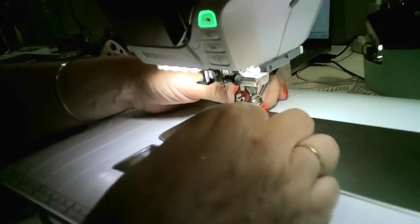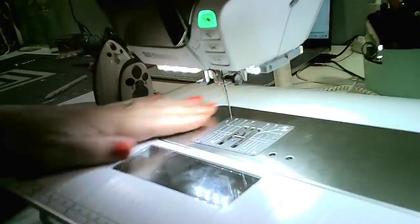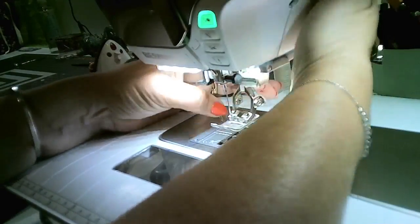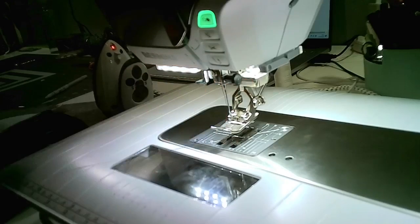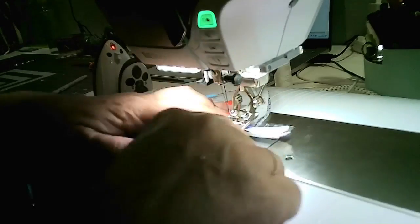Okay, so back over we go. Need to change that foot again. Sorry, so that bit there that I'm disengaging, that's the BSR. It's brilliant. And then that one goes on like that. Re-engage it and then tell it it's the right foot, so she doesn't shout at me again and go, "Oi, you're using your wrong foot." Here we go. So I'm going to start by doing the outer, and I'm going to start where I marked that little 1/2 inch line.